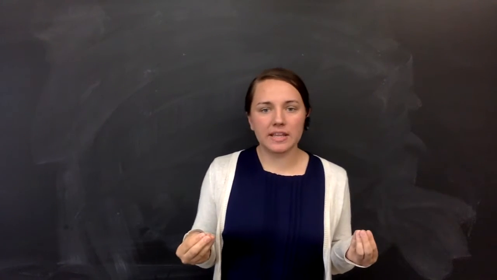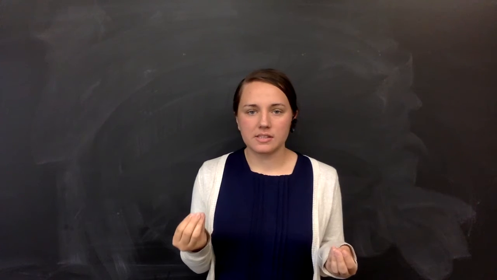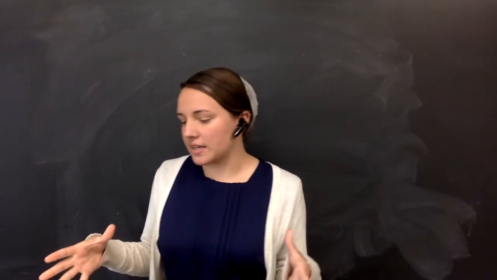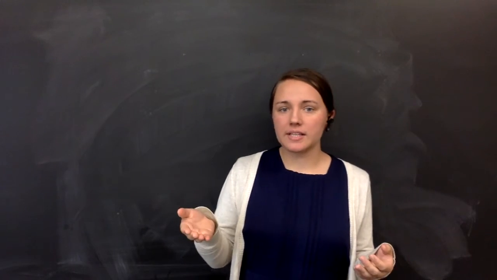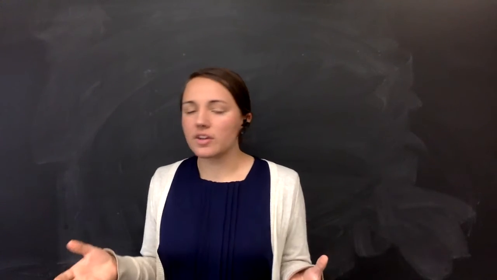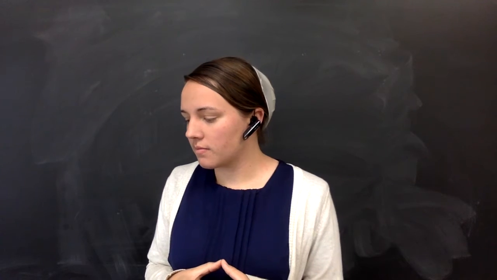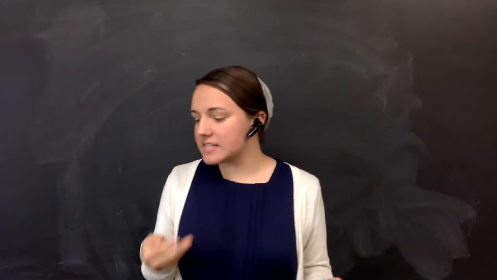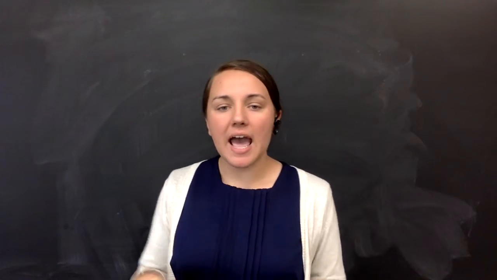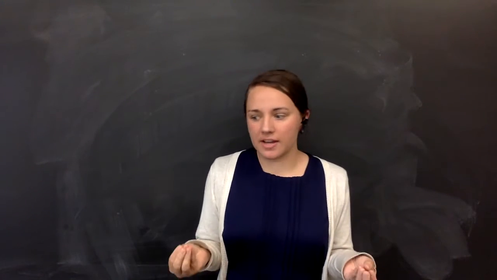Now, the first thing we do in this is to underline the verb twice. Look for the verb, underline it twice. To find the subject next, we ask who or what to find that, and then underline the subject once. Next, we're ready to find a complement. So say the subject and verb together and ask what or whom to find your complement.